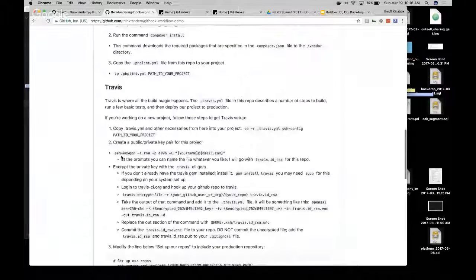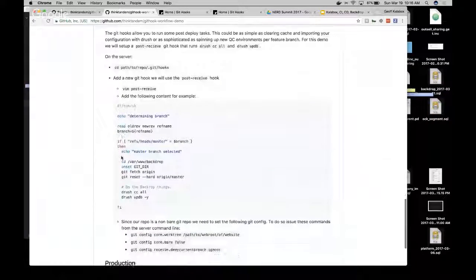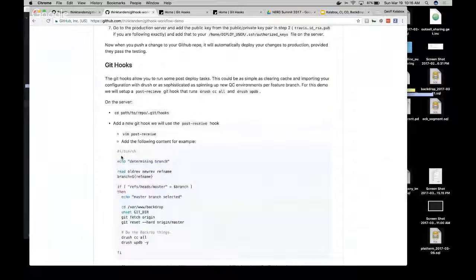And then in the case of Linode, you need Git hooks to respond to the pushes and run your post-deploy tasks. If you're using something like Pantheon or Platform, they have their own kind of wrapper to Git hooks. Pantheon uses Quicksilver, and Platform just has configuration files.